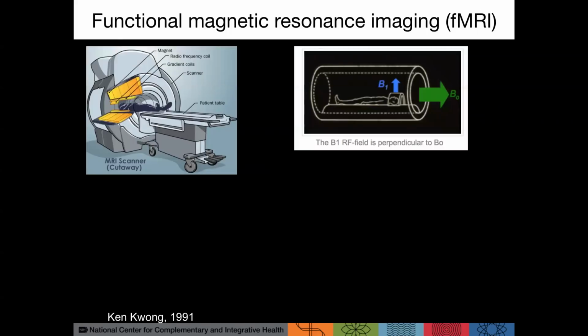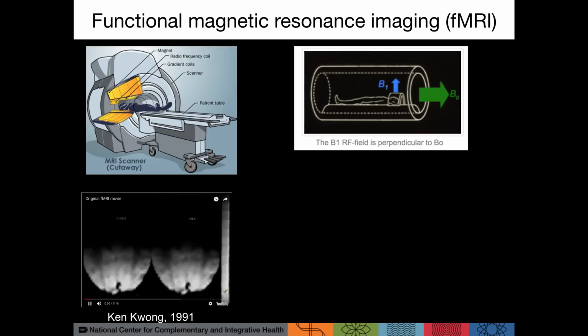So functional magnetic resonance imaging, I'm sure many people have heard, maybe you volunteered for a study or you're aware, but an MRI scanner is a big magnet. So it has different magnets embedded into the scanner itself, as well as the gradient coil. And what happens is there's an overall magnetic field, B naught, and the gradient coil basically sends different types of excitation pulses that are sent at specific intervals, so often like every 2 seconds, and we use that to get a measure of brain activity.